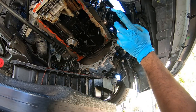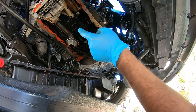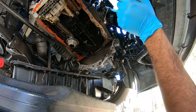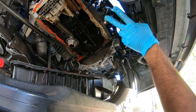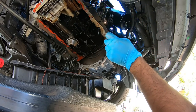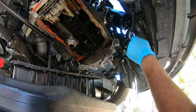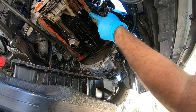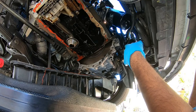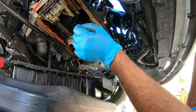Now the next thing, your next big step here, is to remove all the old RTV that you used to install your pan, because we need a super clean surface to install the new pan. So you can go about it two ways. Get a rag first and rub off as much as you can. Now, if you can't get everything off, then you get a brand new razor. Understand that. A brand new razor blade. Do not get a used razor blade, because a lot of them have dull edges and can scratch the surface here, and again cause a potential leak, which is what we're trying to prevent. Okay? So scrub everything down with a rag, and then when you're done, grab a razor blade and scrape off what is left.